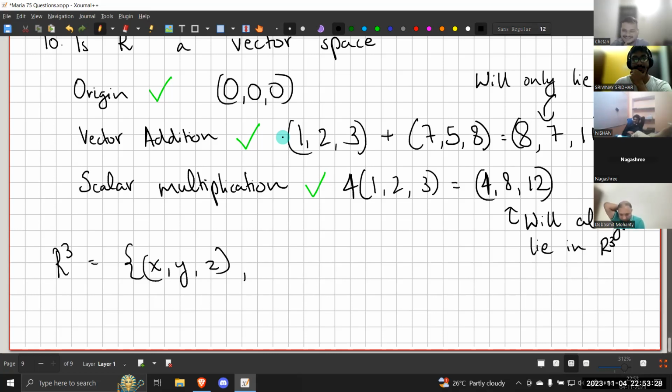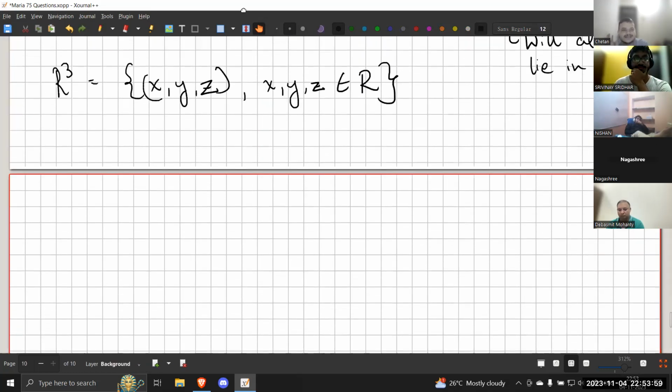Anyways. So yeah, it satisfies scalar multiplication as well. Any vector you take, you multiply it with any scalar quantity, the resulting vector is always going to lie in the vector space R3. You'll find the resultant vector in R3. Okay, so we can call R3 a vector space. If you want, you can go through the rest of the 8 axioms as well, but if you trust me, I assure you that all of those 8 axioms are satisfied as well.